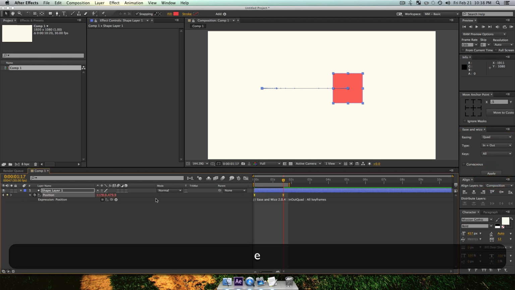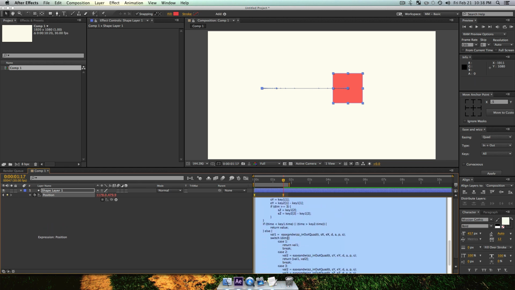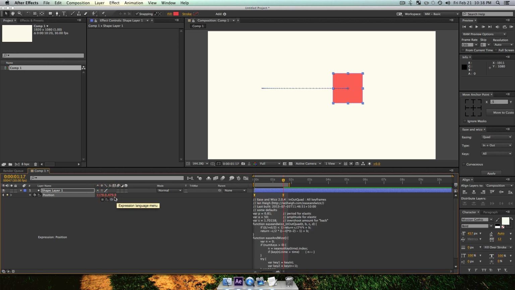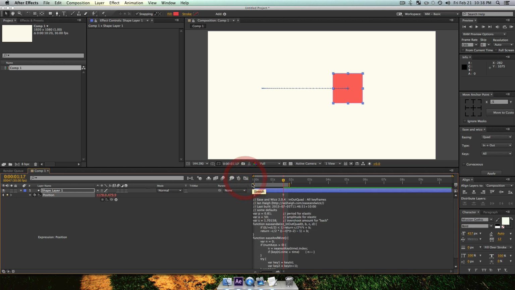Over here, and if I press E, it's going to have added this really long expression that you probably don't want to type to your keyframes. And you can tweak it more with these variables here, but basically what this does is, I'm going to click my post expression graph to show you, it has changed the movement of our graph. Now this is stuff you can definitely do by yourself, but when you're doing a lot of animating, it gets annoying to go back into the graph editor every time. So I apologize I haven't brought this up before. I just wanted you guys to actually know how to use it all. So if I press 0, as you can see, our movement is different.